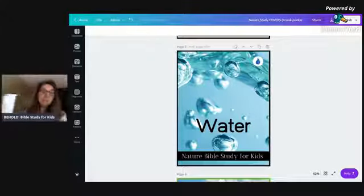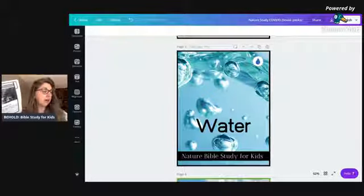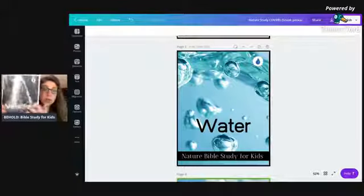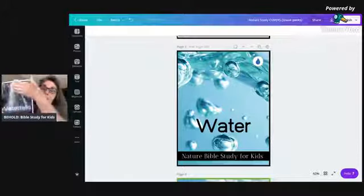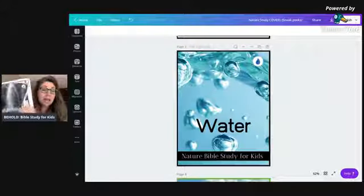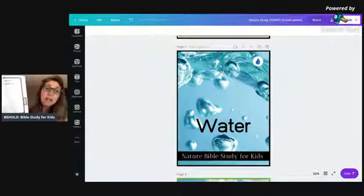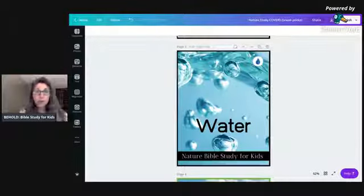The way that I'm setting it up, forgive my black and white copies because, you know, I always tell you, I don't have a color copier. Once I'm finished and I get a packet made, I will print it. So the cover, beautiful, will get pasted on either the cover of a binder or a folder. And then it has all of these learning tabs on the inside. So the kids are doing specific activities all centered around water or the waterfall.